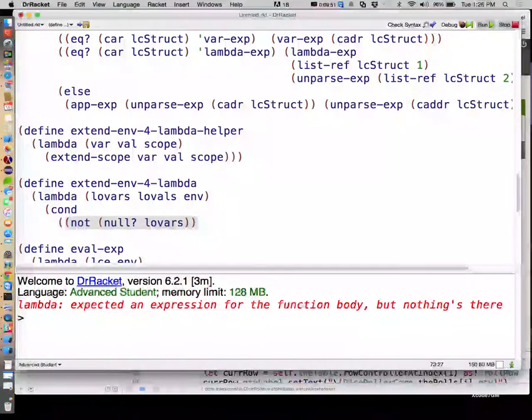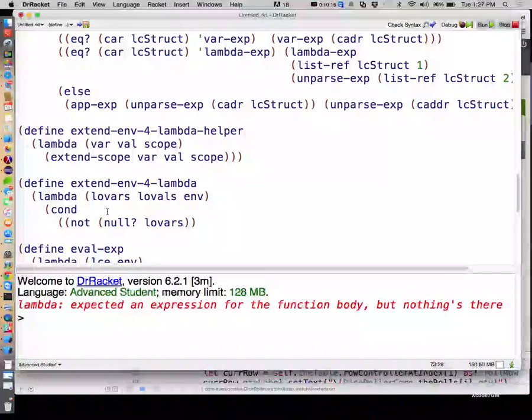So as long as there's something in that list of vars, what are we going to do? We're going to call extend env for lambda helper, passing it the car of list of vars, the car of list of vals, and that scope. Okay, so probably initially the empty scope.